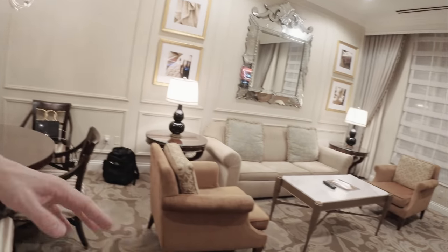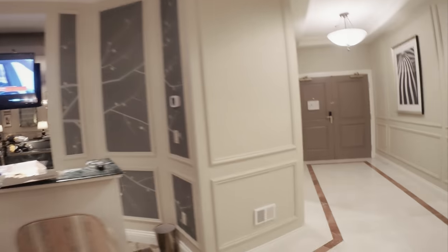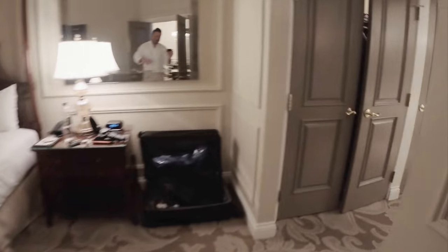Who this would appeal to, I think, also would be groups. Whether it's a bunch of guys or a bunch of girls or maybe even two couples, there's ample space, right? I mean, there's a ton of space here to sleep potentially, put your bags and luggage and clothes. And remember, there's a guest bathroom. So one person could get ready in here, and then there's the dedicated makeup room and then the huge master bathroom with two vanities. So theoretically, four people could have their own individual space and get ready simultaneously.